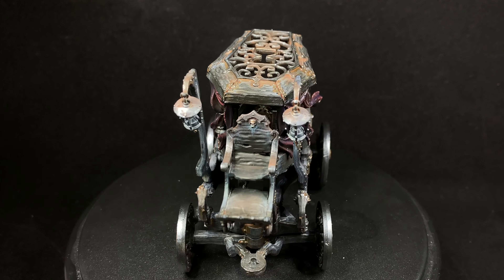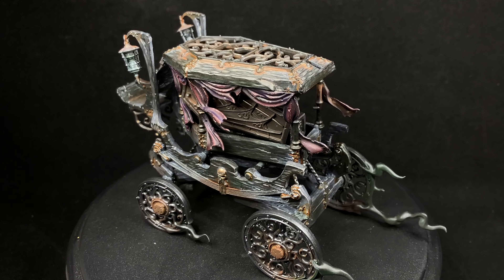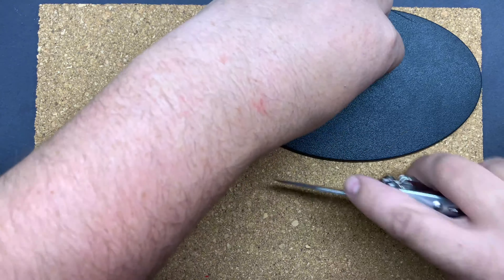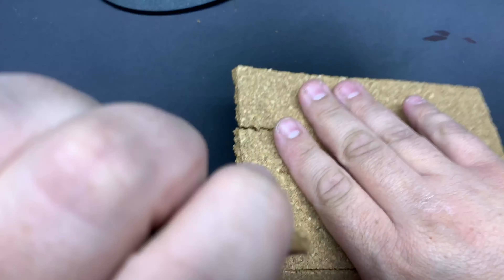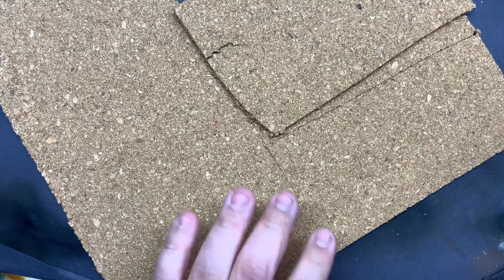Welcome back to another eBay Miniature Rescue — learn, paint, fail and repeat. Today I'm going to go over how I made the base for the new Black Coach that we've been working on over the last few weeks. A lot of people have been saying they don't want to see me do another Black Coach unless it has an even better base than the one I did with Ben Davies a few months ago. I'm nowhere near that level of base making, but I'm going to try my best based on some of the things from that video.